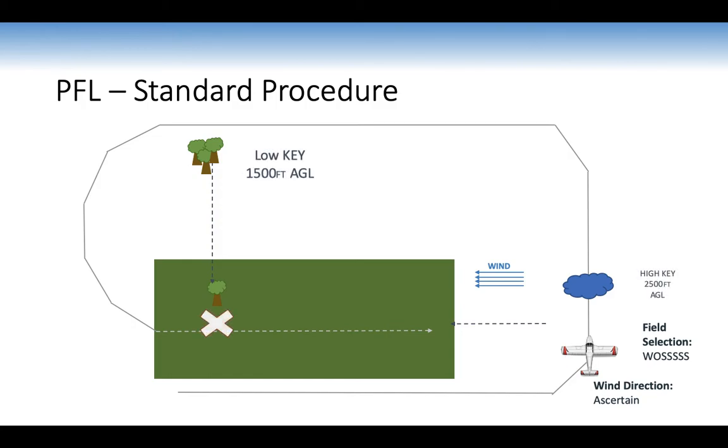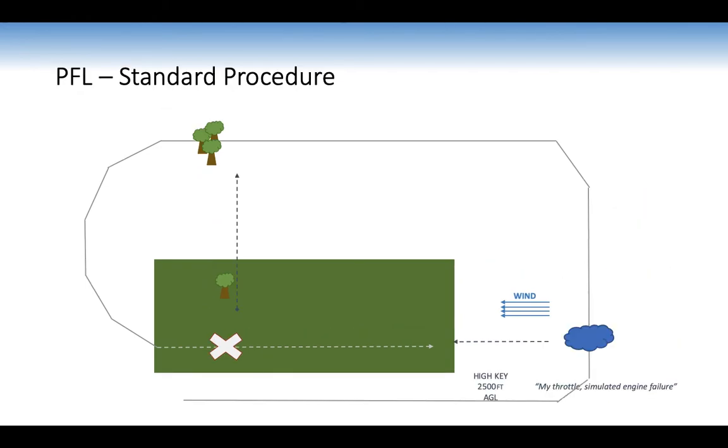And then you're going to lower the nose in turns to maintain the glide speed. So remember, in our turning bank we have a little bit of drag, so we have to lower the nose a bit. Then we're going to continue along to the downwind leg.